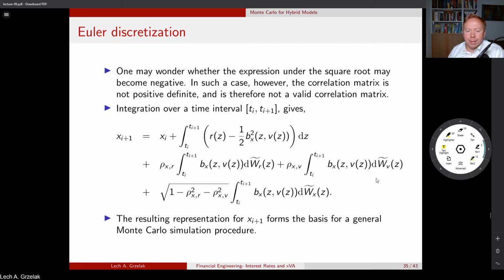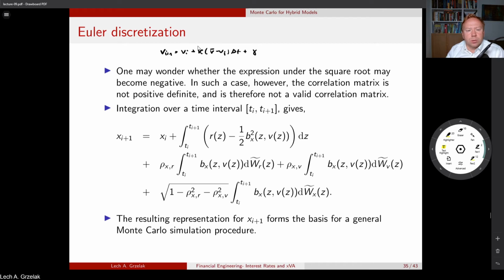Maybe you remember that if we look at the solution of the discretization of the Heston-Hull-White or Heston model, we will find something like V_{i+1} is equal to V_i, plus the mean reversion term. Here we will have the long-term mean minus V_i. If we just do the discretization, with delta t here, and then we have a gamma, and we have a square root.